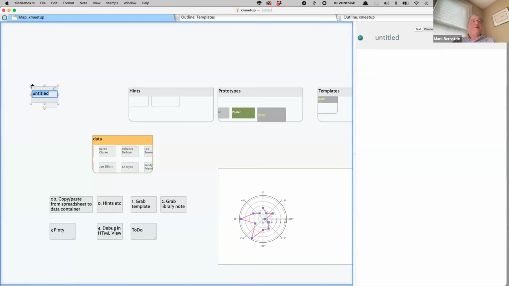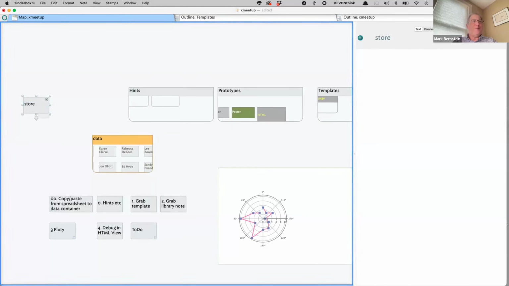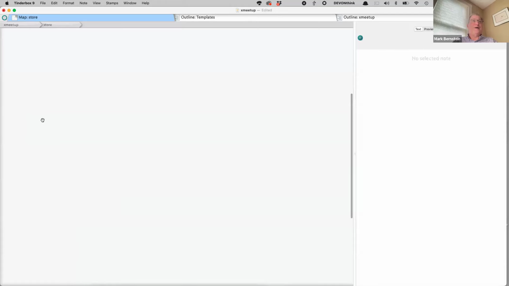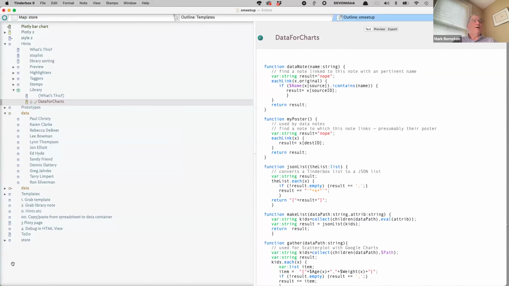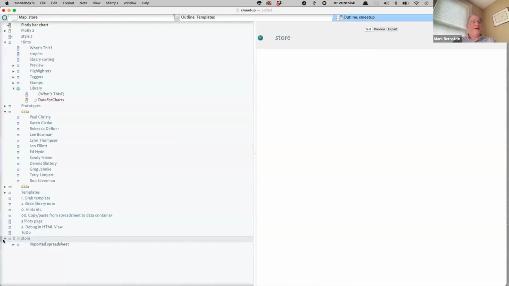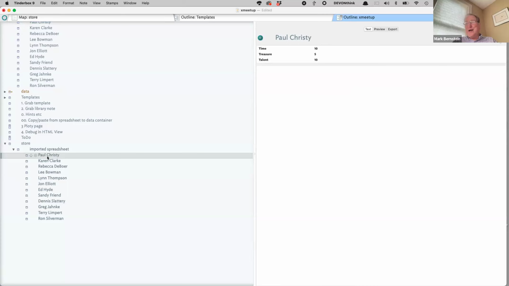And so what we do is we make a container, go into it, we paste, and here's my new container. Here's the data, and we have one note for each element, each line of the table.